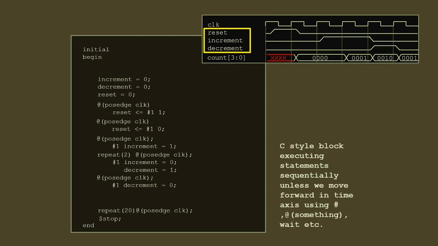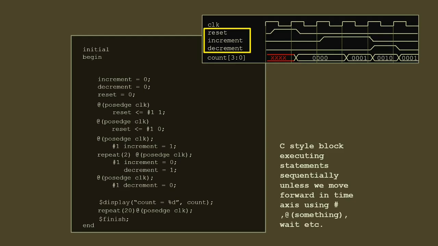In some of the tools, instead of $stop, $finish is used to stop the simulation, and in some tools we use $stop. In some older variants, in addition to that, if you want to display output at the console, then we have this printf-like statement. We call it $display. It's similar to printf, except that we don't have to put a slash n at the end. If we want to display the value of count, we can say count is equal to %d, and then we put count, then it will display the value of count. So we can use these displays as well to see different values.